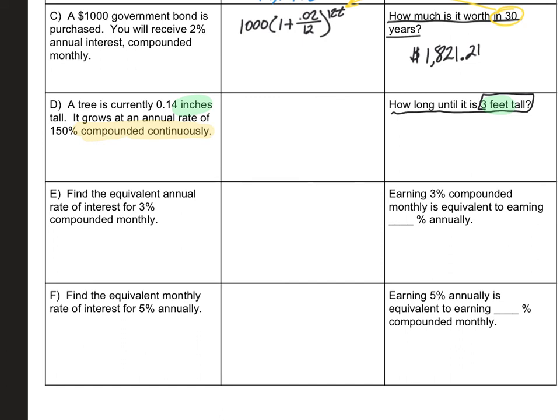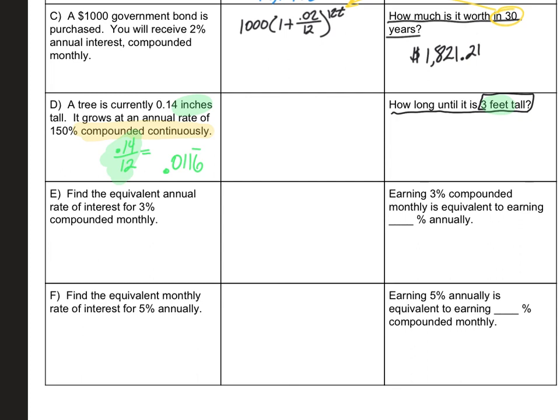0.14 inches into feet. Well, since there are 12 inches in a foot, I will have to divide this by 12 to figure out how long that 0.14 inches is in feet. And what I learn is that is 0.0116 repeated. And the alternative to that is to actually put this amount in for our formula as our starting amount. So let's take a look and see what that looks like.